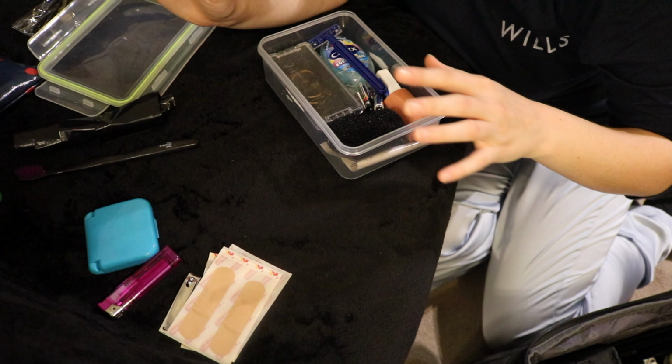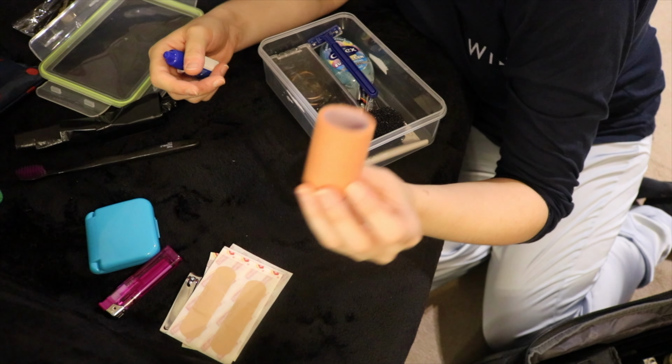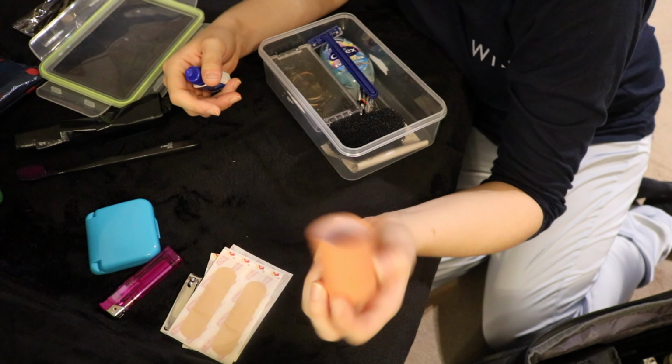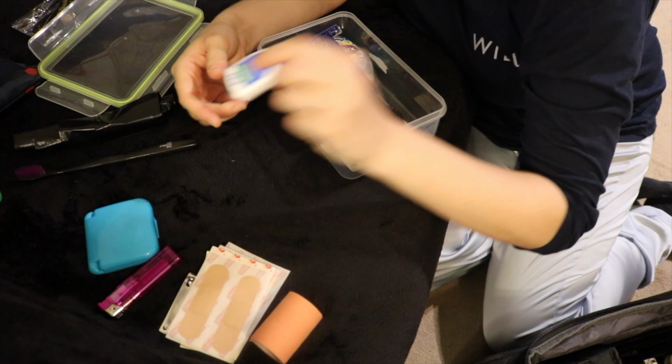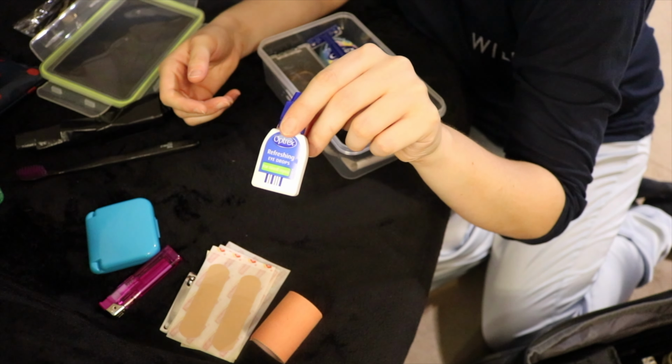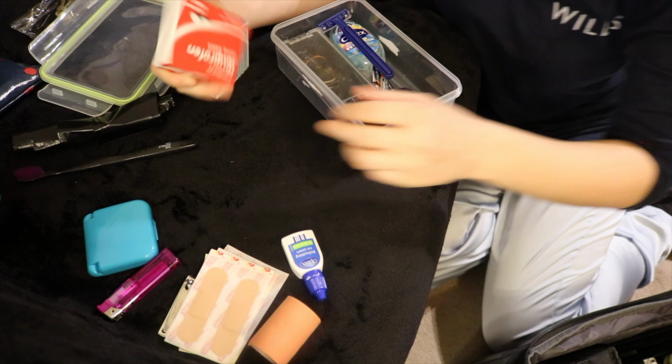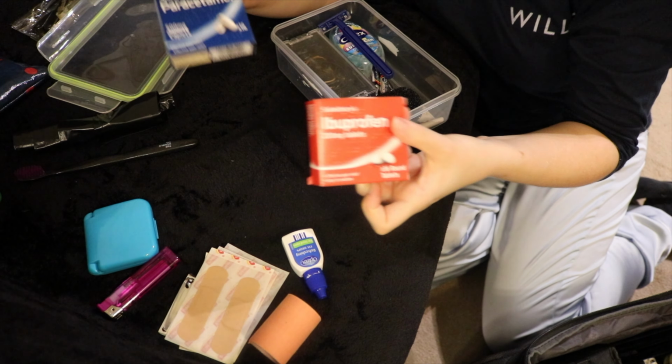This is like getting into the med kit stuff now. Got zinc oxide tape, basically really good for blisters, put it on anything and it stops it rubbing. Then I've also got eye drops for the long nights, and also I wear glasses. Also got, this is what I got today that I want to put in the med kit, ibuprofen, paracetamol.